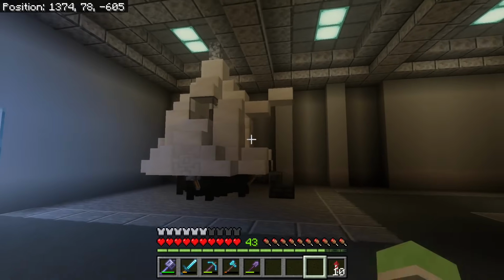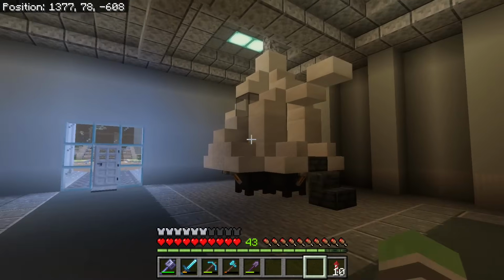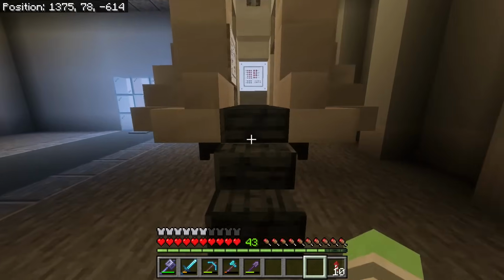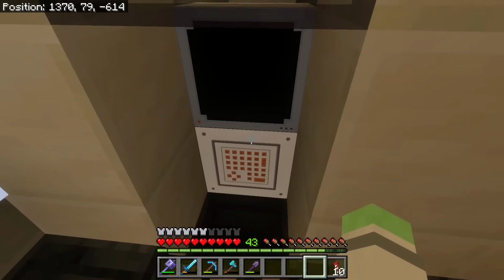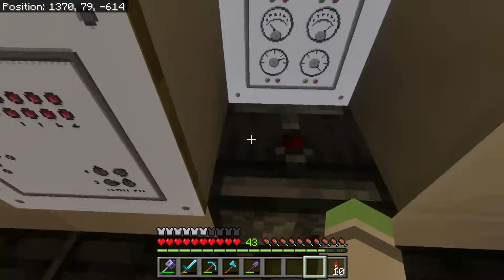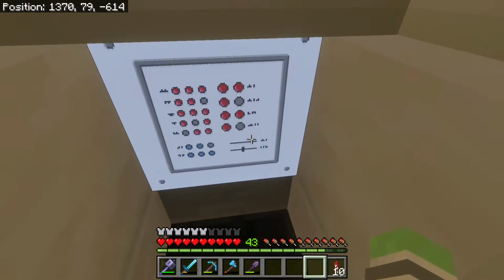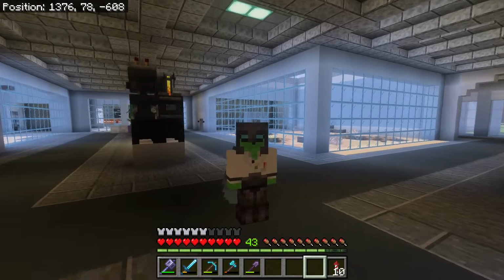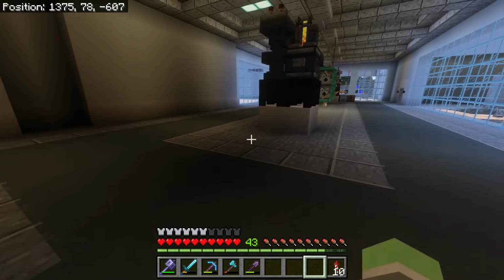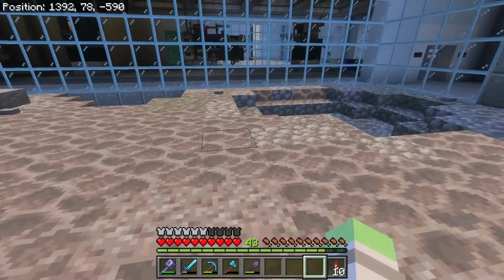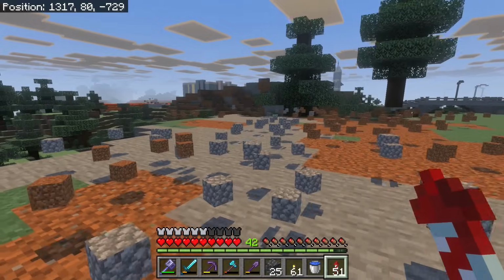Oh, and I built the little module in here. This is the exact size of it, and this is what it looked like when it landed on the moon, and I walked out of it. I noticed all these little panels I made are perfect for this thing, so I just threw in as much as I could in here, and this is what it looked like. I sat right here and landed on the moon. Of course, I wasn't recording videos back in the day, so you guys didn't see all that. That's what this is, by the way. It's supposed to look like a moon recreation of the surface. Kind of cool. All right.